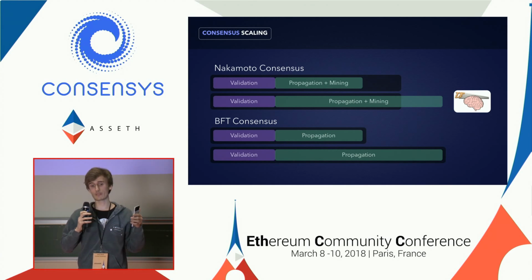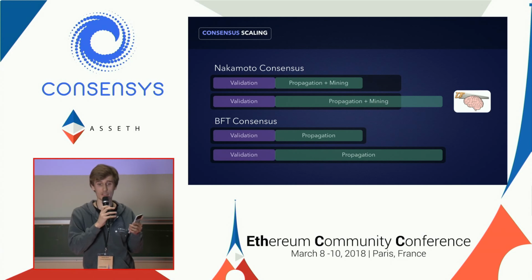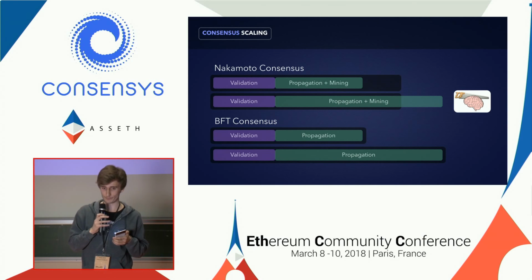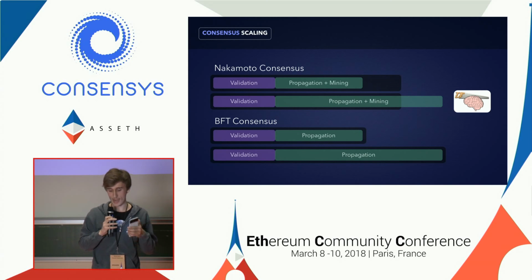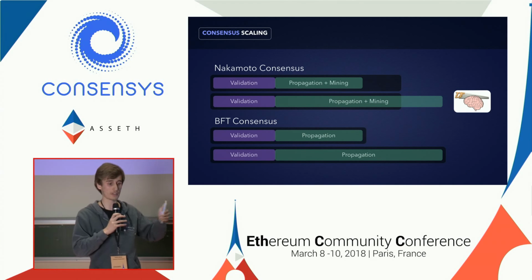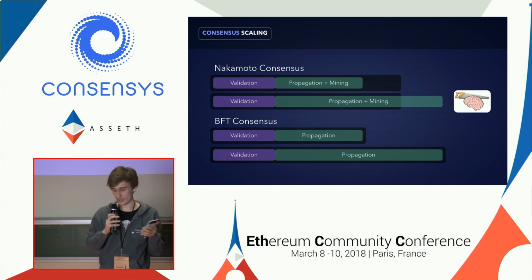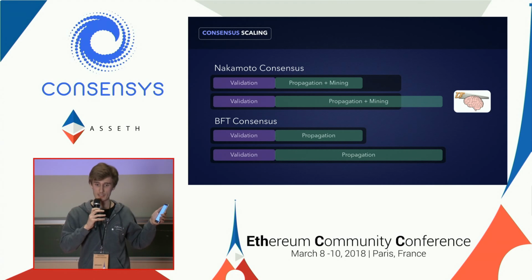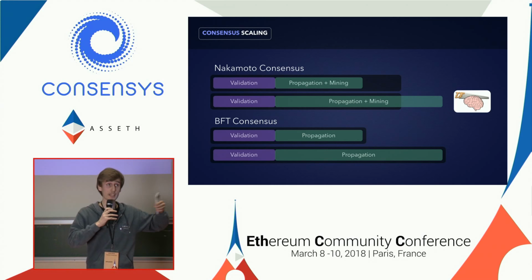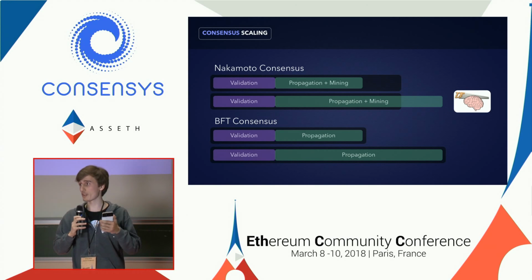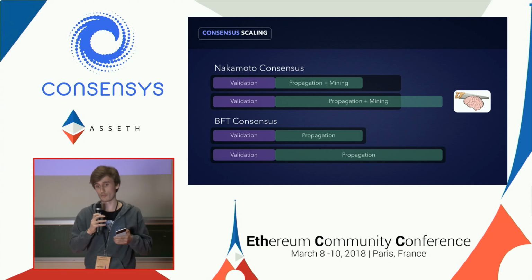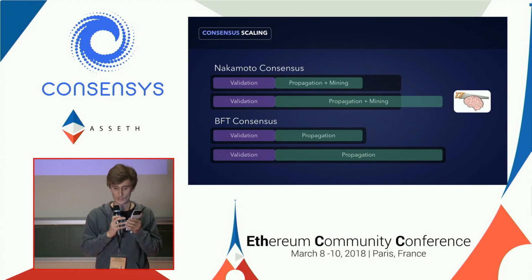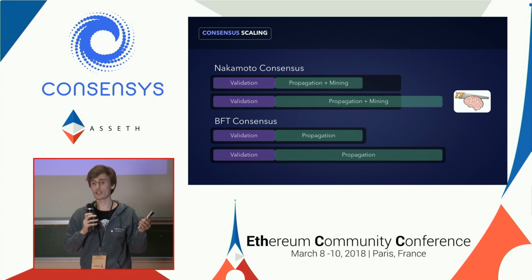The reason why we have to have quite large block times in Nakamoto consensus is that in order to be safe, we have to give this leeway that we might have very long network latencies. Because if there are very long network latencies and they overtake the block time, we come into the scenario where we start having a split brain scenario. That's a fork, right? If it takes you longer to propagate a block to the network than it takes you to produce a new block, the network will start to have diverging opinions on the block.